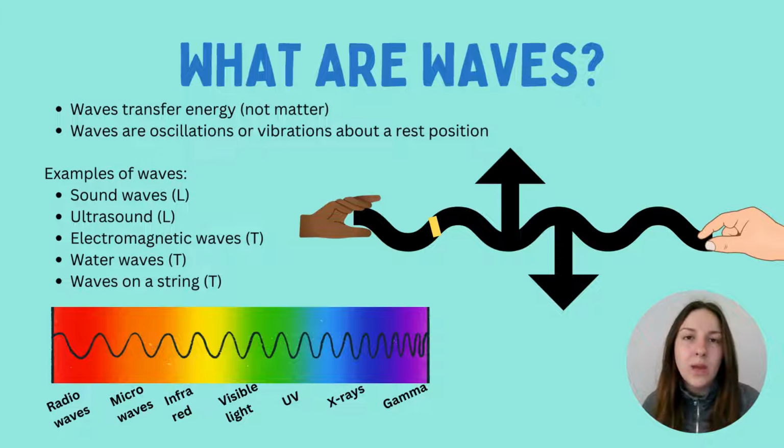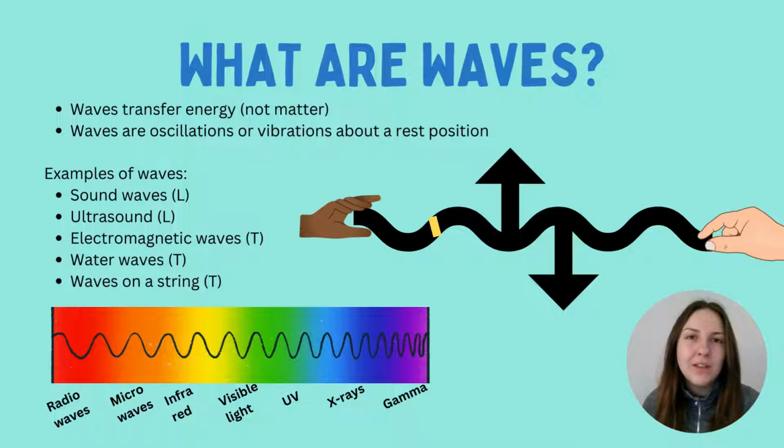Now, there are different types of waves. There's lots of examples of waves. In fact, you've maybe come across waves before in your everyday life. So, for example, sound waves, the reason we can hear things is due to waves. It's how Bluetooth works with wireless devices. We also have it in medical settings. So, ultrasound, when people are looking at soft tissue organs or maybe during pregnancy. We even have it to image certain bone structures as well in the case of x-rays. But yeah, UV light is around us, so is visible light. So waves are essentially everywhere and make up a lot of the world as we know it.